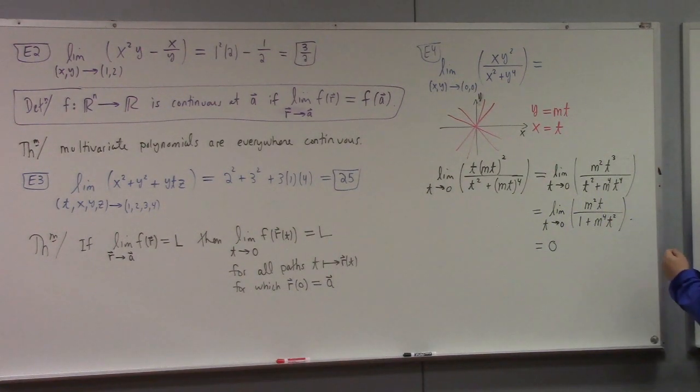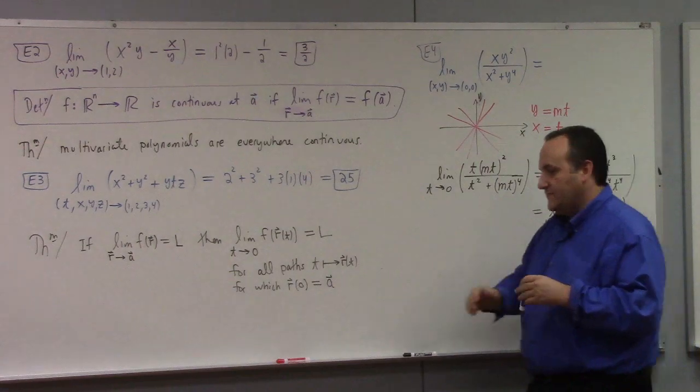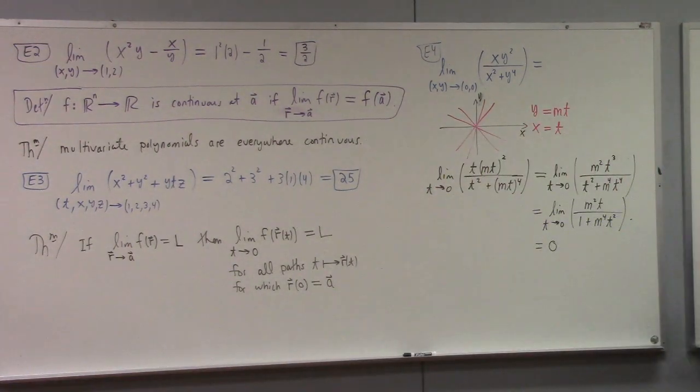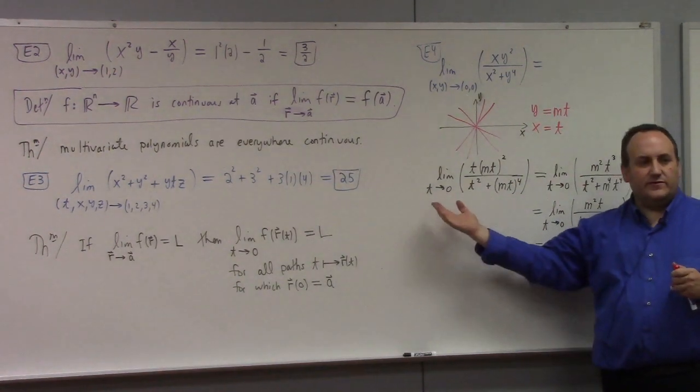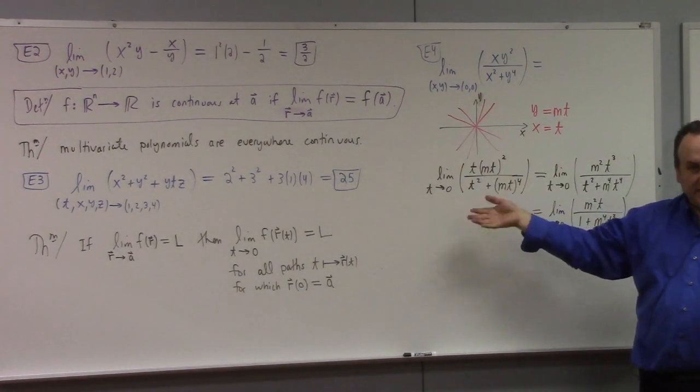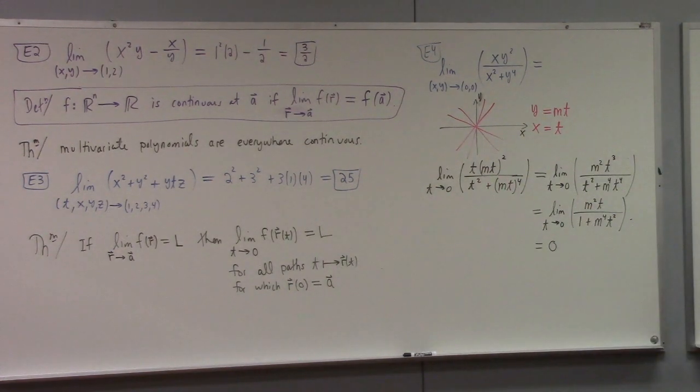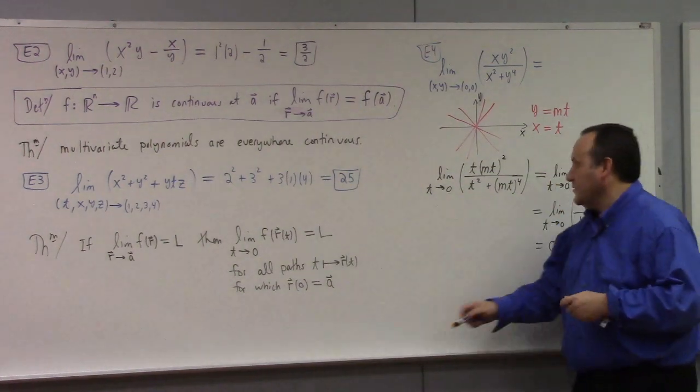What we do is, instead of looking at lines, there are other paths through the origin, you see. There's also parabolas, right? So we're still on example 4, but let's look at all possible parabolic paths. These would be y equal to kt squared, and x equal to t. You see that if you wanted to, you could replace t with x here and look at the limit as x goes to 0. That would be the same. I'm sticking with t in the interest of notational consistency.